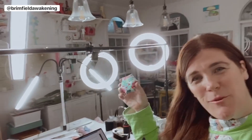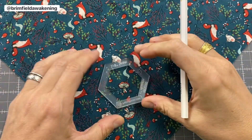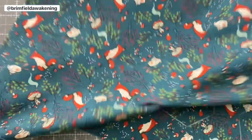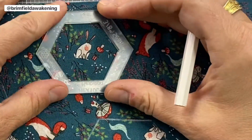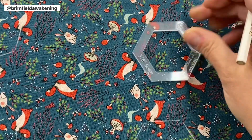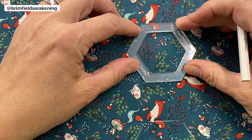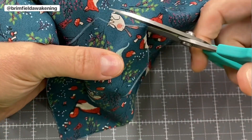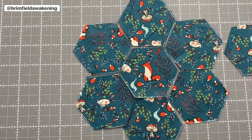Now let's move forward and talk about the first steps to make your perfect pin cushion. Start by using a window template to help you trace and fussy cut your eight hexes. On this fabric I'm using, I'm going to be tracing and fussy cutting the foxes, the bunny rabbits, the adorable mushroom house, and also a blank area without a lot going on — just foliage — for my eyes to rest. Remember, your window template already has the seam allowance included.